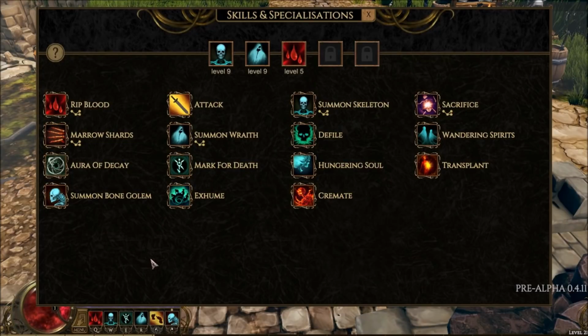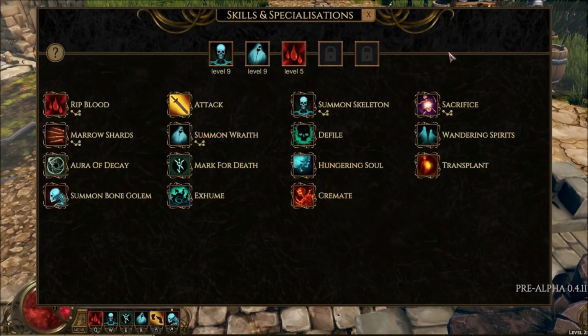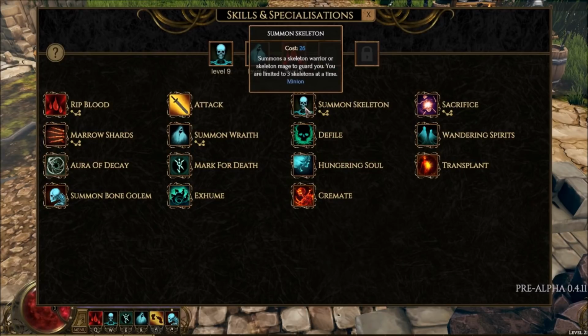So far in this demo, there are 15 skills available, but you can only specialize into, I think it's 4. Unfortunately, but I'm sure that will change as the game gets built up. That was the case with most of the playable characters during this. Only certain skills could actually be specialized into, but you got to see the rough base of what a skill tree would look like. Since this is a Necromancer, I went heavily into Summon Skeleton, which is pretty cool.